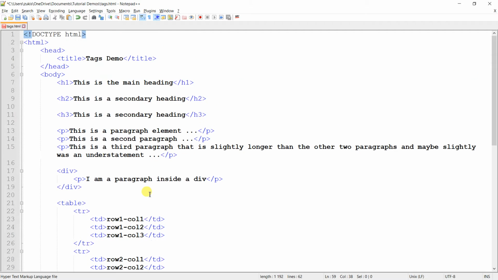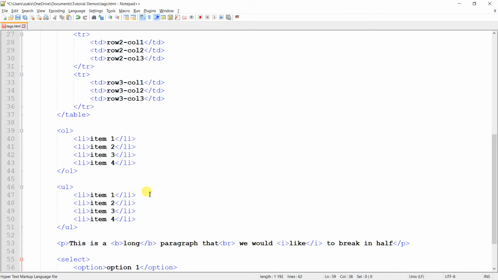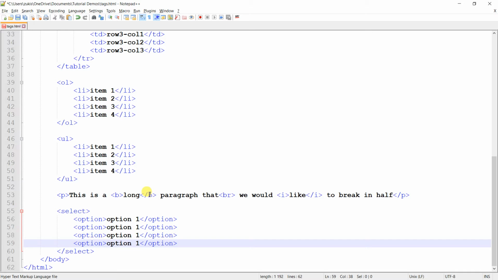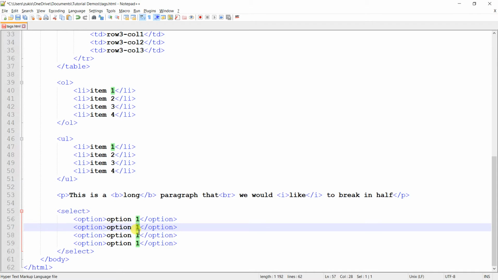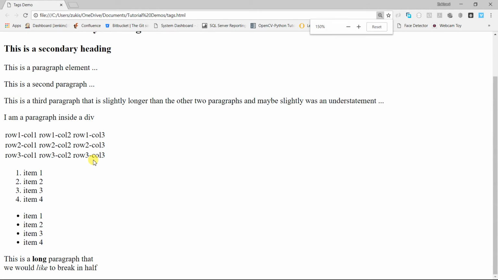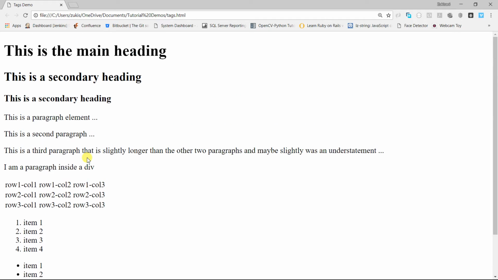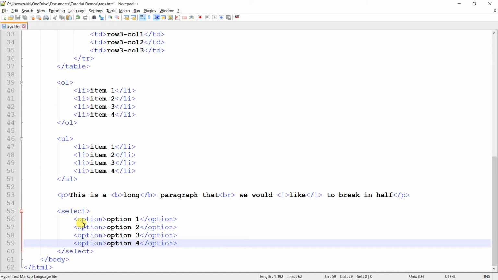Now most of the elements that we've dealt with are primarily text based. They're primarily about showing you text. When I start dealing with this select element, it falls under a category of elements that are used for getting input from the user as opposed to displaying content to the user. So far, we have been displaying content to the user, which is what you would typically find in a classical website.